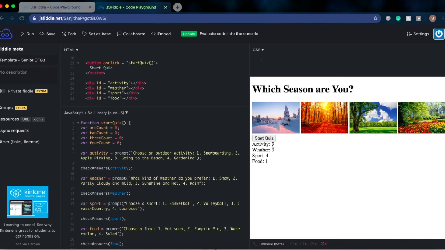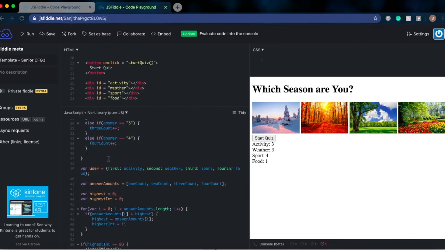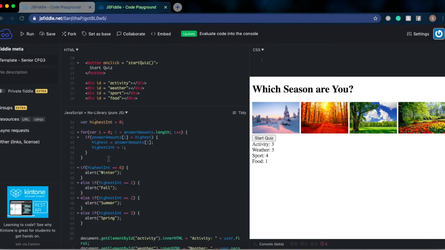And now I get exactly my values. And you can also see, one kind of corresponds with the first image, which is the picture of winter. The next one is fall, summer is 3, and spring is 4. But at this point, your game is all done, and congratulations on earning your third Coding for Good badge.